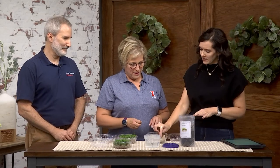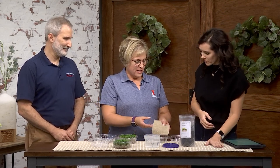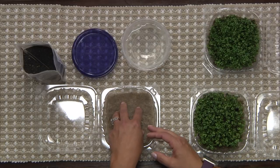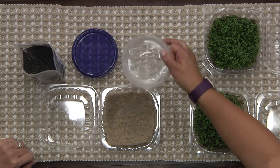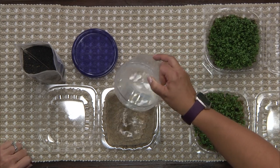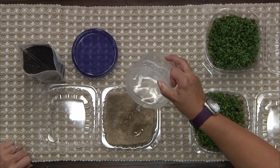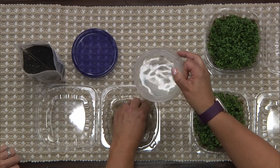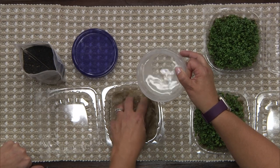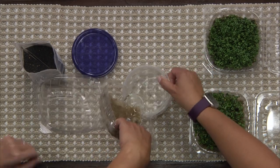So what is this base that we're starting with? Because that does not look like your typical soil. No, this is actually made from hemp — it's hemp fiber. People could substitute paper towel at home, too. But we're using these hemp squares, and we're going to wet it just a little bit. It doesn't want to soak in right away, so you kind of have to coax it. When it's wet enough, it should be like a wrung-out dish cloth. So that's too much water — we'll pour some of that back in.